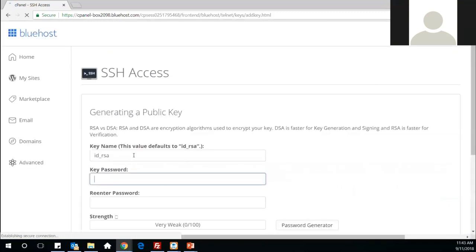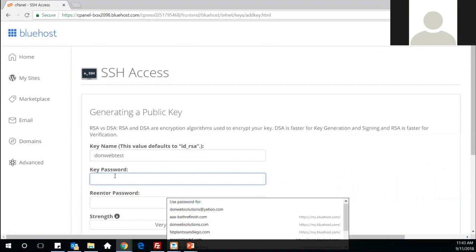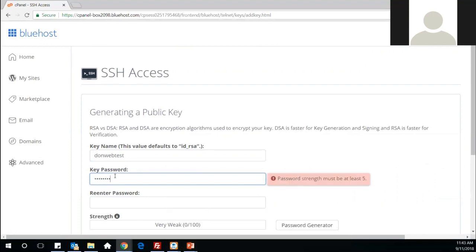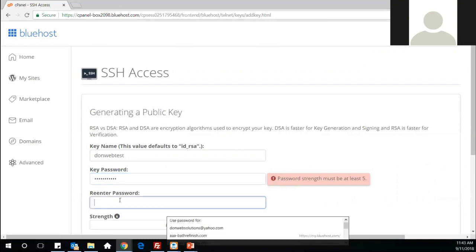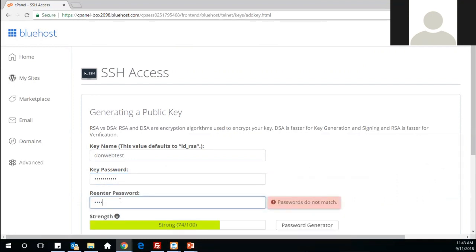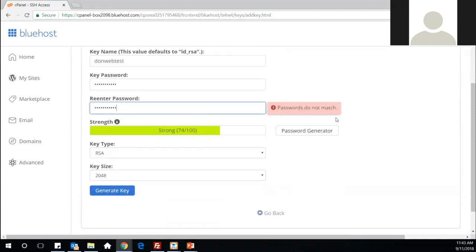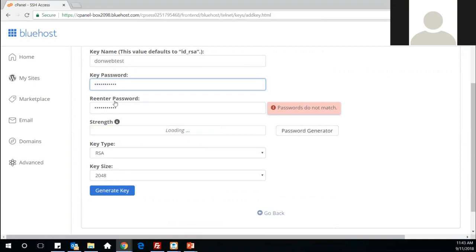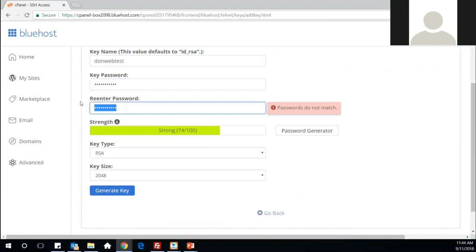And once you're on the page, you're going to give it a name. So for this section, I'm going to call it Web Test. You're going to give it a password. Use a strong password for this section. That's very important, but for the tutorial purposes, I will be choosing a password here. You can always use a password generator if you want a stronger, more encrypted password that you want to use in the system. So I leave that up to you. Oh, it says that my passwords do not match, so let me go ahead and redo them before I move ahead.